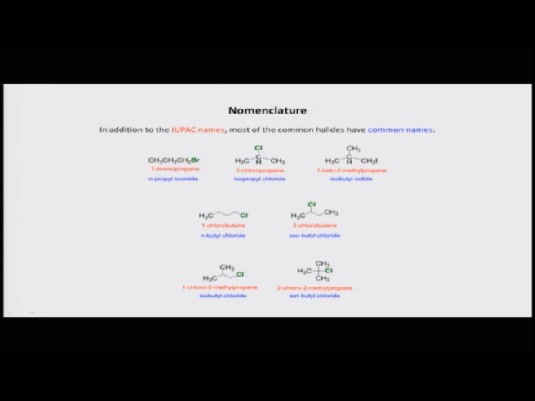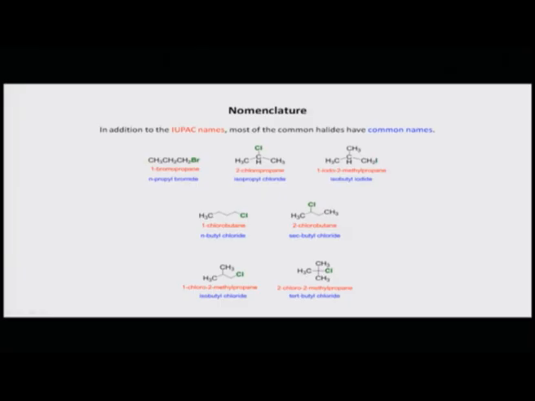So, we would call this compound a bromo substituted propane, and the IUPAC name for that compound would be 1-bromopropane, which means that we have a propane where the bromine atom is attached to the first carbon atom, that means at the end of the chain. Now, again this compound is propane, so it is called normal propyl bromide in a common way. It has a trivial name which corresponds to normal propyl bromide or n-propyl bromide. So, you would also find this name being used.